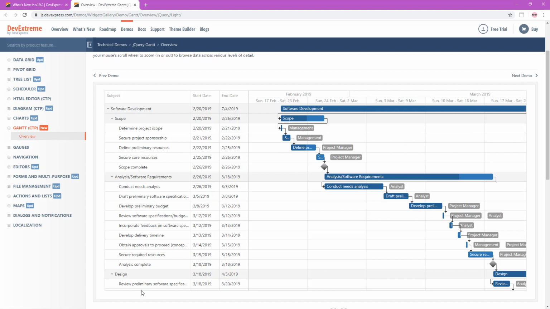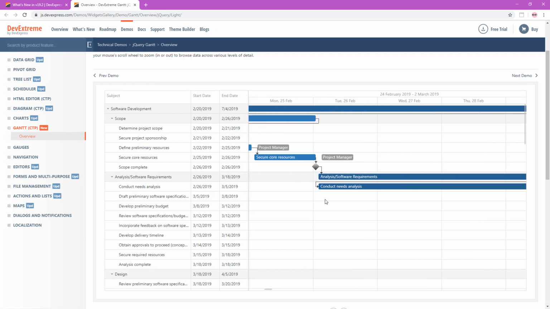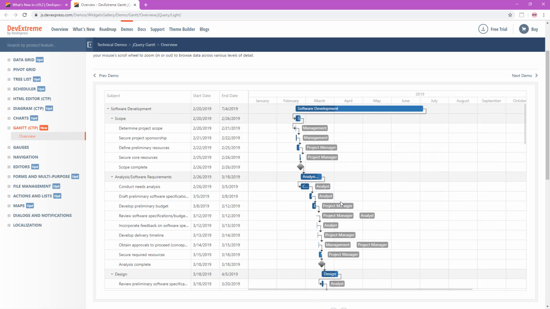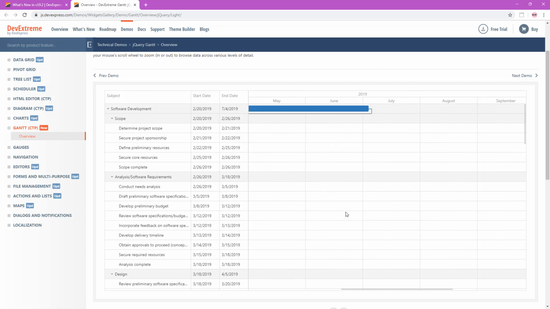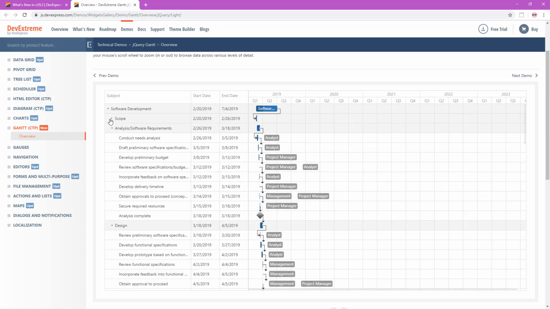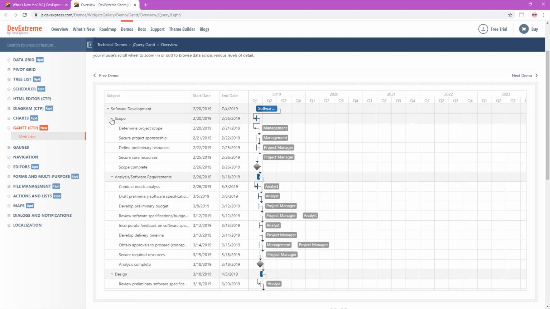So here you can see we've taken our tree list control and some aspects of our grid and combined them in this excellent client-side control. And what's nice is, like the diagram, you can zoom in and zoom out. So if I hold down control, I can zoom right in or zoom right out to see all of the project items. And then I can also, for example, collapse and expand items as well. So really excellent, powerful features.